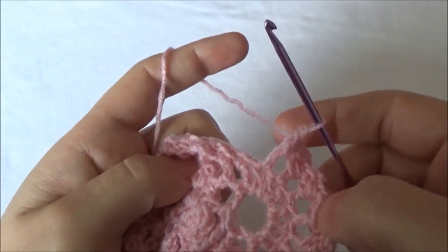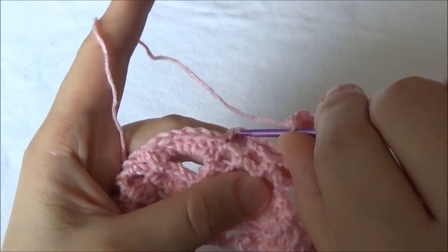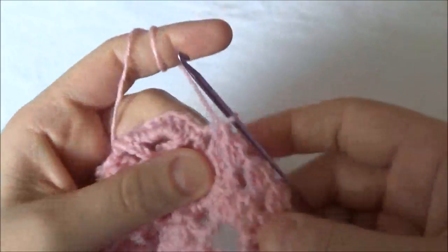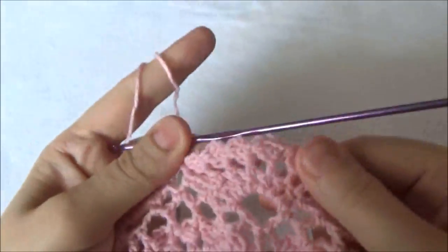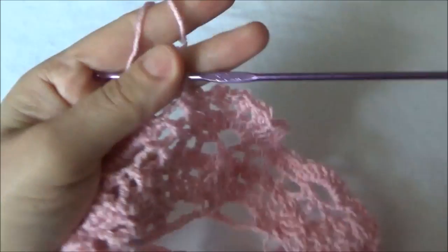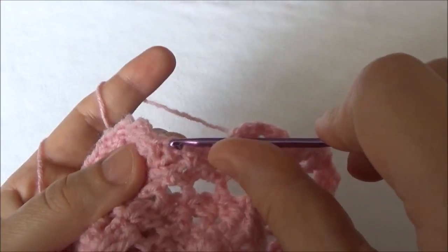So 1, 2, 3, 4, 5, 6. We will skip this. We'll go into the next chain of three. Single crochet. We will keep repeating these same steps for the entire row, and then I'll show you what to do next. To finish the row, slip stitch in here.